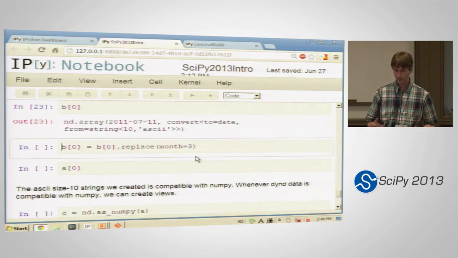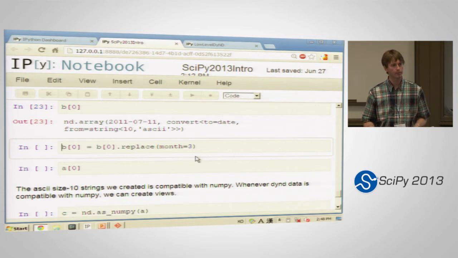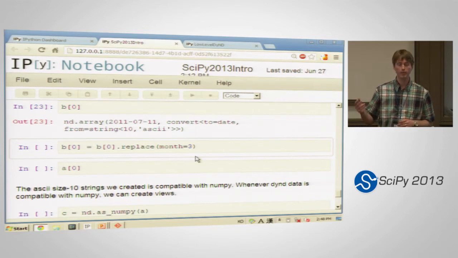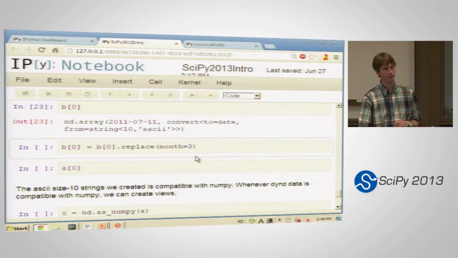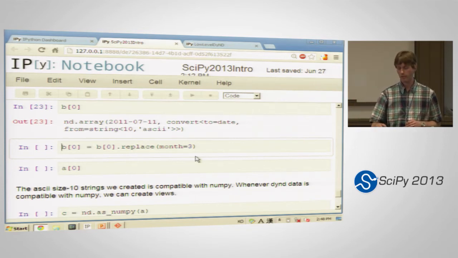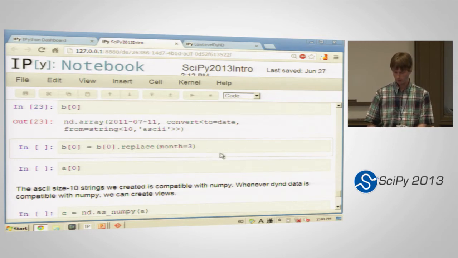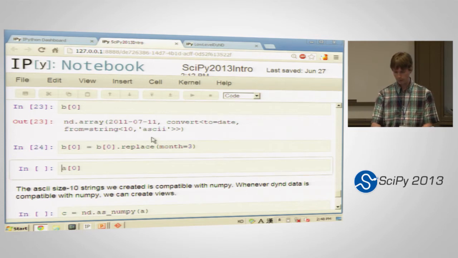And so the date, it's not very fleshed out, but one example operation is that the date object built into Python has a replace function where you can substitute a different month, year, or day. So we'll just do a replace of the month to 3. And you'll notice we're doing that on the date array, which is like this view of the string array.